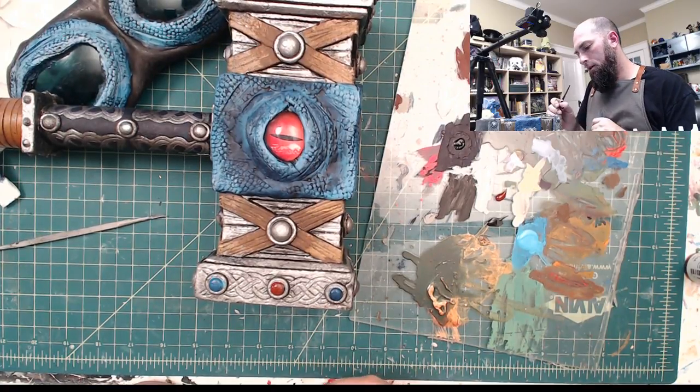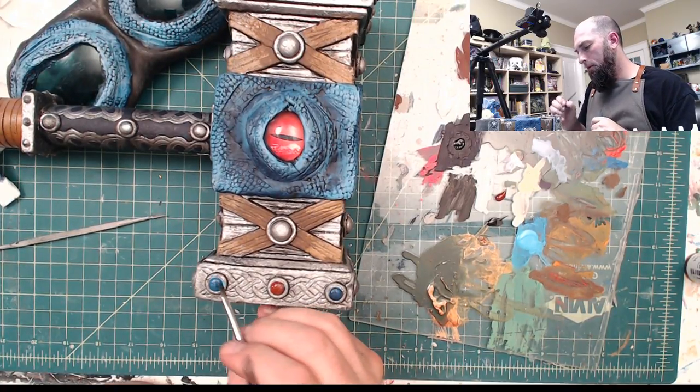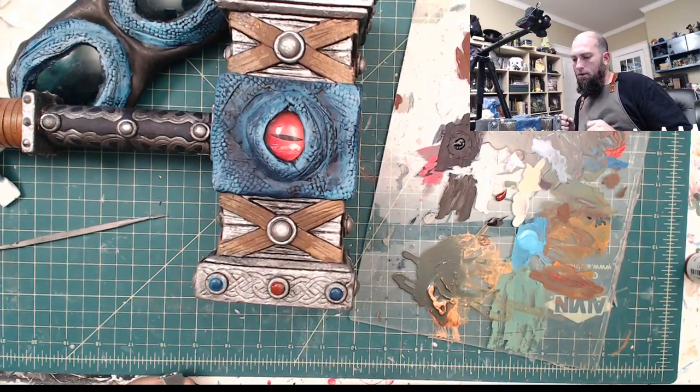I don't know if I like having the red. I think having just the red on the eyes.